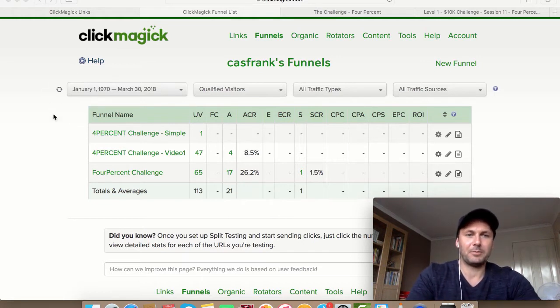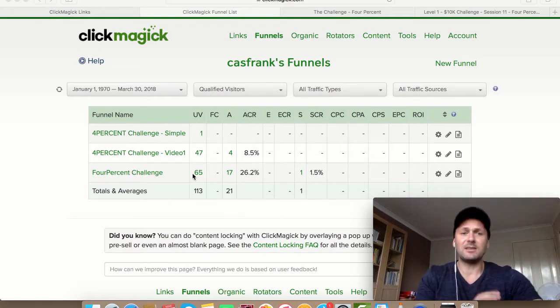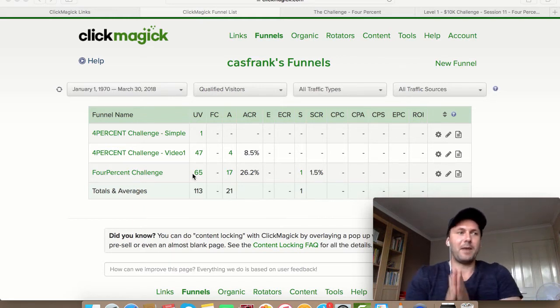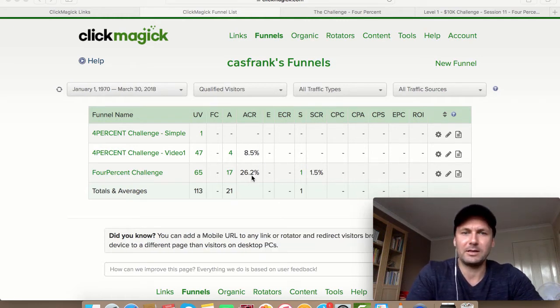If I look in the back office of my tracking technology here, which is ClickMagick, I'm promoting one particular offer, but I've got 3 different funnels that I'm sending people to. Just to show you the power of tracking, I'm sending traffic, some paid ads and some free ads, but particularly for the paid ads, I'm paying to send people to this offer. As you can see, one funnel is outperforming the other. This is getting about 3 times the opt-in rate of this funnel here.